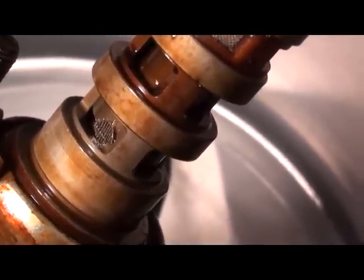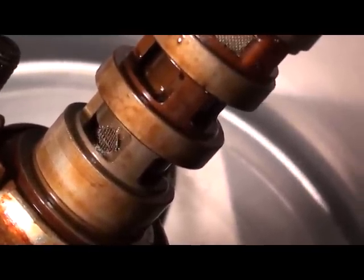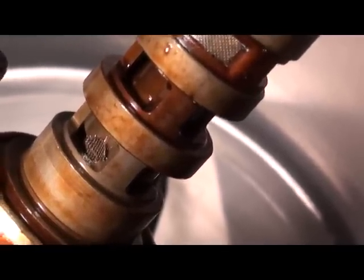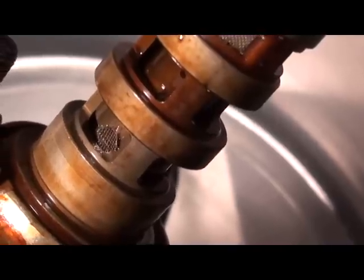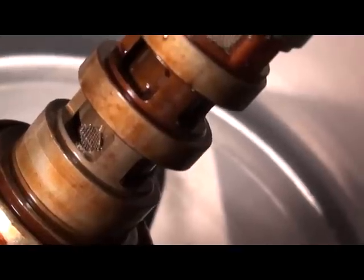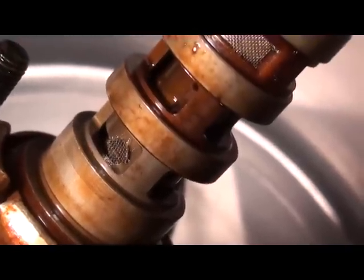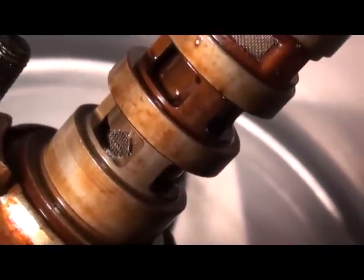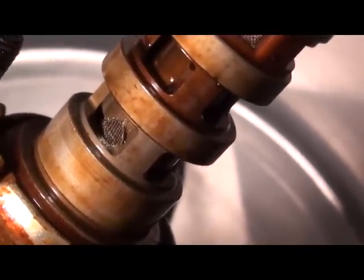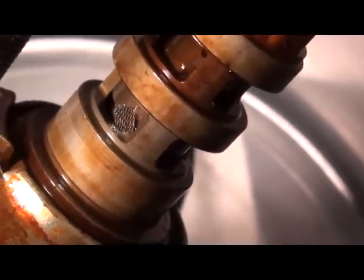I'm going to replace this bad boy. I'll check the price. I think they're hovering around $100 or so, but I may just replace the other one because I do like my F-150. 2004. I would like to keep it because I'm not that crazy about the other stuff they got out there. But if it tells you it's the bank, and it told me the bank it was in, which is bank 2, which is on the driver's side, that appears to be what it was.